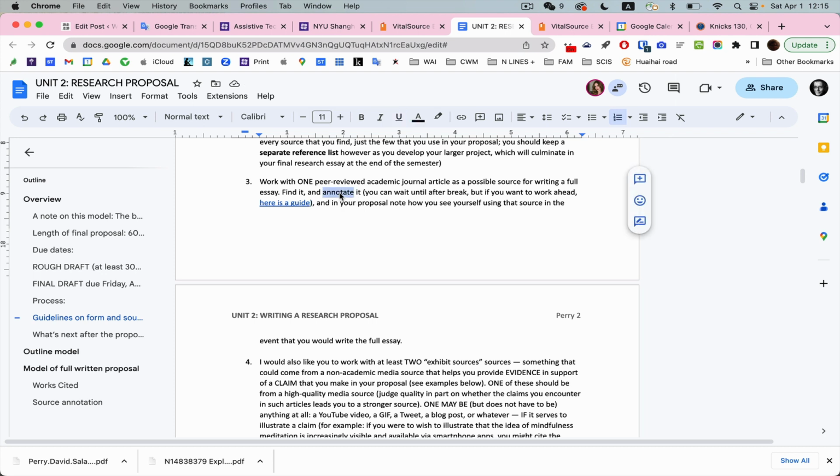Okay. So I've added a little bit of extra information here. With annotating a source, we'll be working on this after the break because if you're going to annotate a source, you really want to feel that it's a strong source that you're highly likely or certain to use. And you might already have that kind of source. And if you want to work ahead, here is a guide from Rules for Writers on source annotation that we'll be using.